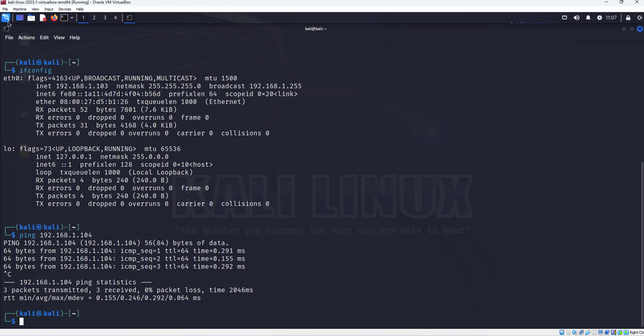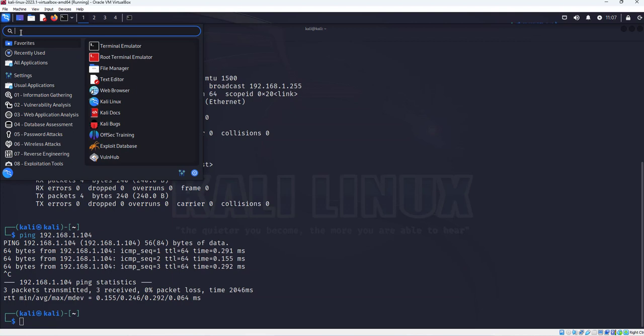MSF Venom, right? Let me see. It's under Exploitation, web application exploitation tool, Metasploit framework.